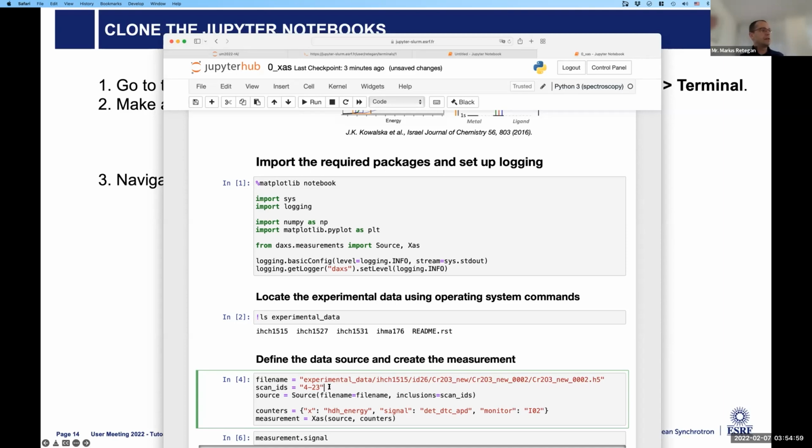I know that they sometimes measure scans that they have to do very fast X-ray absorption. They have poor statistics, and sometimes they measure like 1,000 scans. So in that case, you just change the range here, and the scans. These scans are going to be read from the file, and then they're going to be processed. And that's it.